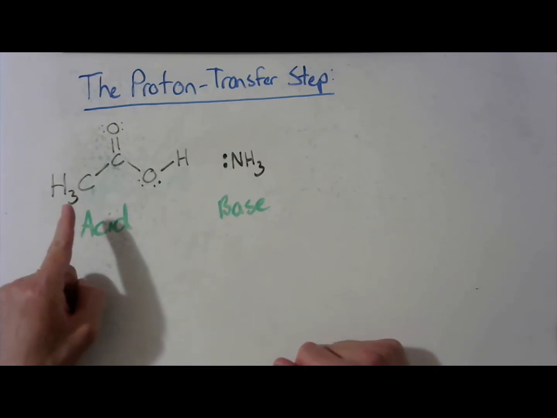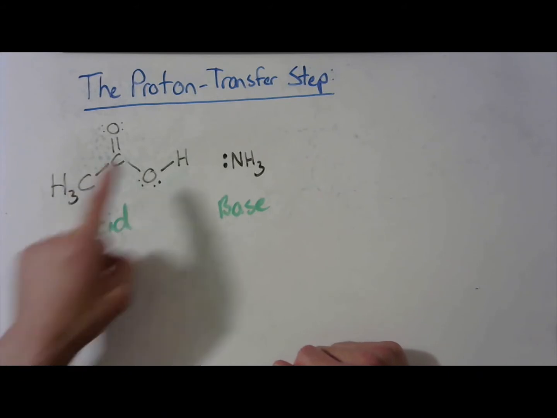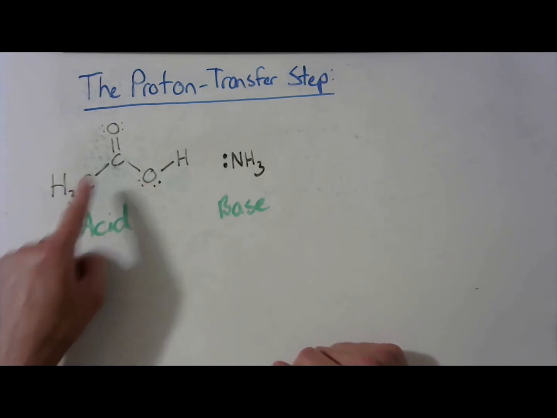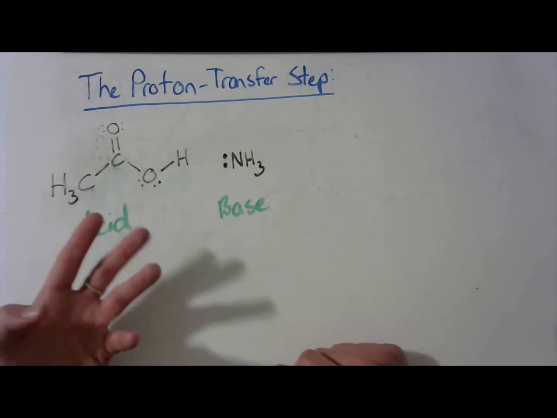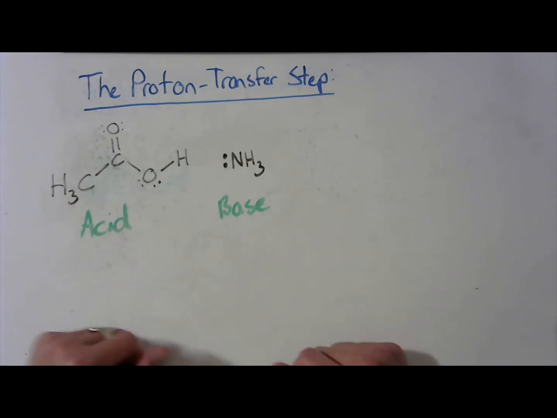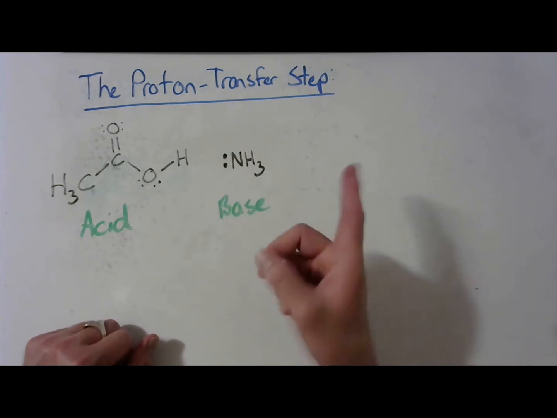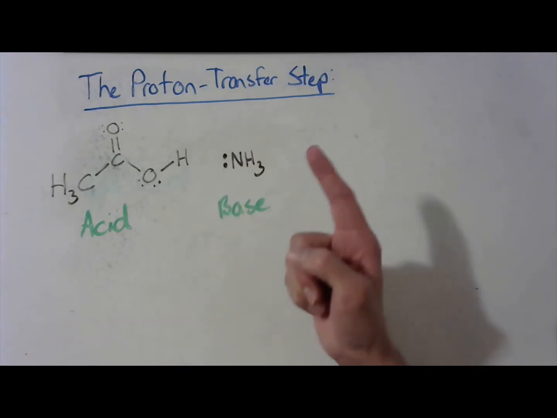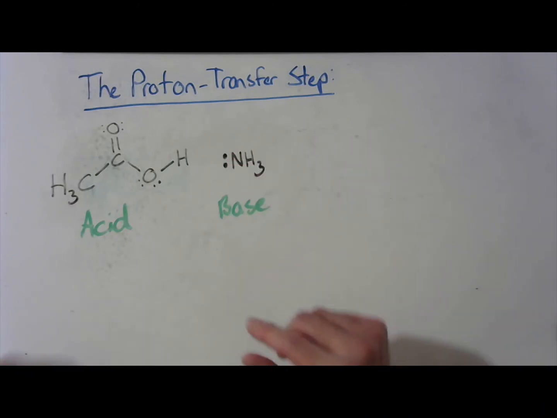Now, nothing else on this acid is going to change all that much, except for the carboxylic acid functional group. And even then, really only this oxygen is going to change. So we don't have to worry about any of the rest of this molecule. We just have to make sure that we copy it over when we write our products. Similarly, with our base, the only thing that's going to change is we're going to add a hydrogen atom to the base, and we're going to take away this lone pair. Now, any time you see a nitrogen with three bonds and one lone pair, I want you to think base.